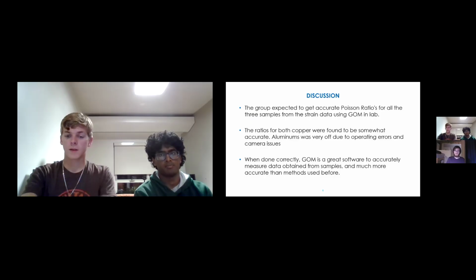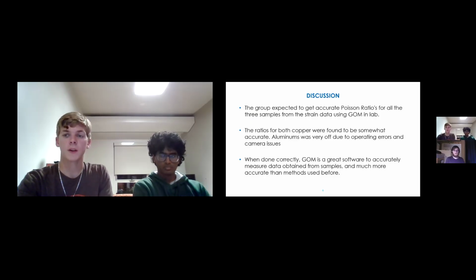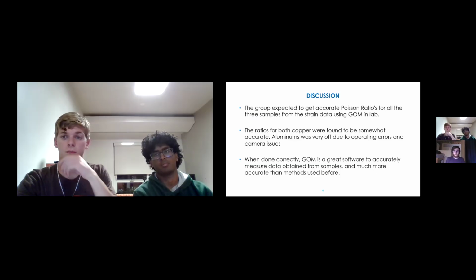The group going into the lab expected to get accurate Poisson ratios from the GOM software. What we actually got was only somewhat accurate, and that can be mostly assumed to be error from us, not using the software properly, not positioning the camera right, and not applying enough force on the part at the time it was recorded.